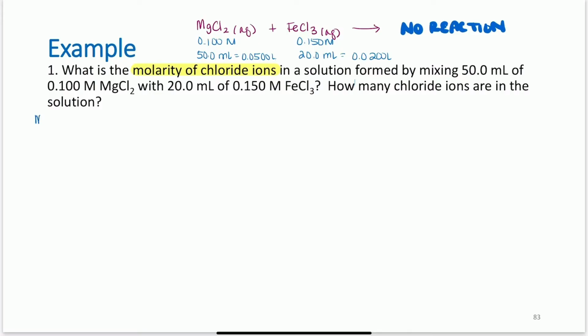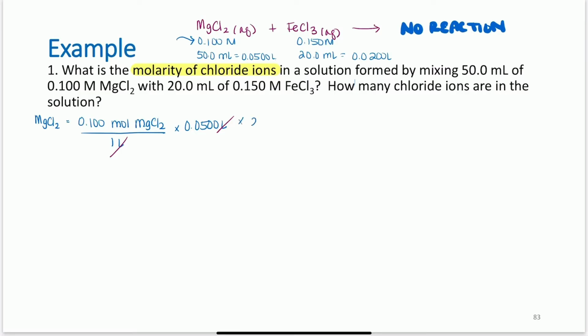For magnesium chloride, remember you can take your molarity times your volume to figure out the number of moles you have. If we have number of moles, we can use Avogadro's number to find out number of ions. So I've got 0.100 moles of magnesium chloride for every 1 liter. That's what this is telling me. I like to write it out in moles per liter because it helps me see the conversion factor better. I have 0.0500 liters of this, which cancels out my liters. Now I'm in moles of magnesium chloride.